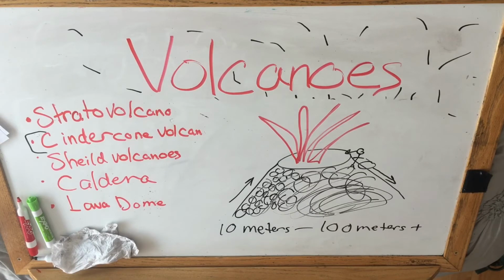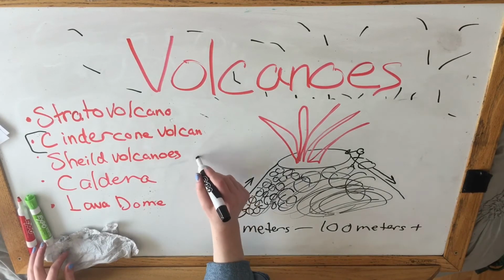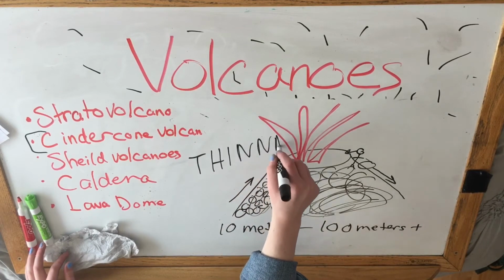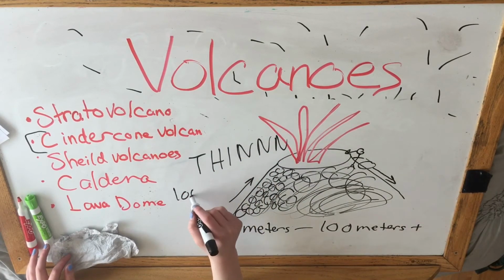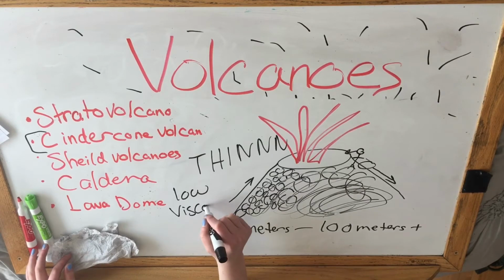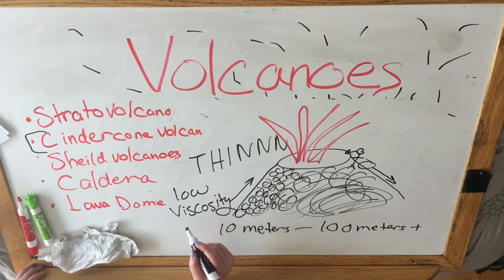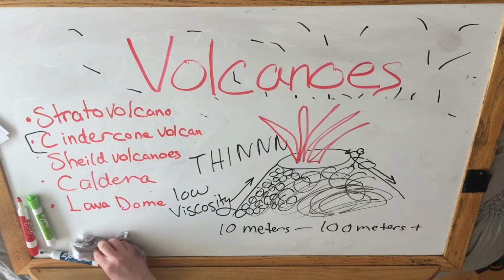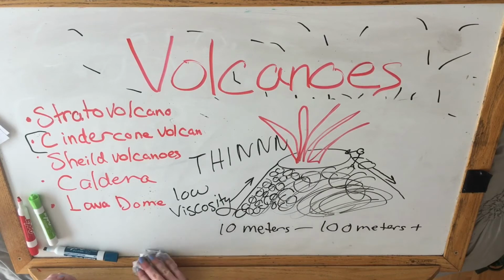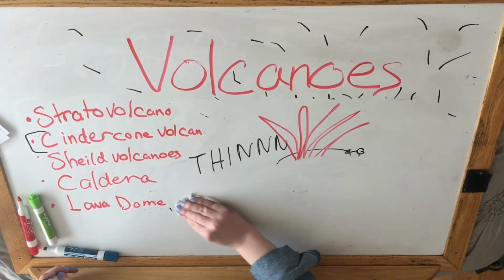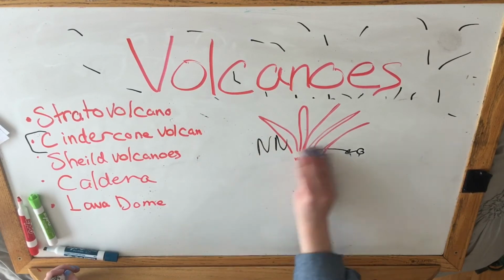This lava is a low viscosity, so it is very thin. Low viscosity. And so it's runny and not very sticky. It looks like gray splotches on a map because of the rock buildup of the gray rocks. Next we're going to talk about shield volcanoes. It's called just shield volcanoes.